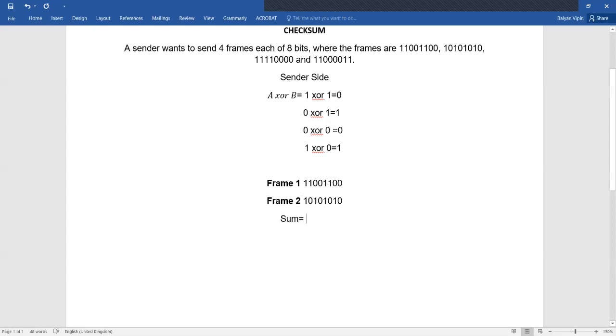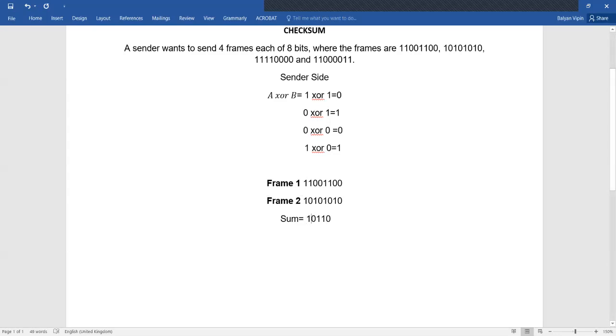So 0 and 0 is 0, then 0 and 1 is 1, then 1 and 0 is again 1, then 1 and 1 is 0, and a carry which will come here between these two, so it will be 1.